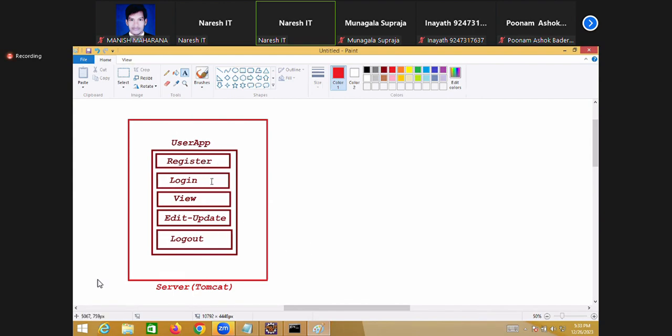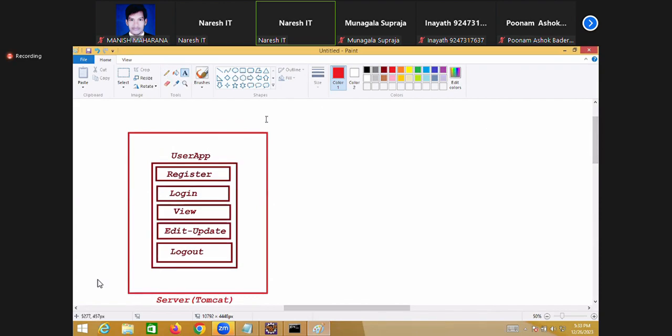To write that program, only core Java. Then only one program will come. Now I can bring multiple programs under one name, that is User app, known as an application. So this is one application.